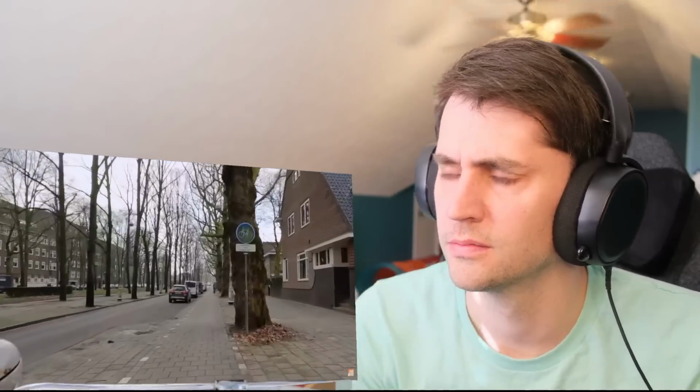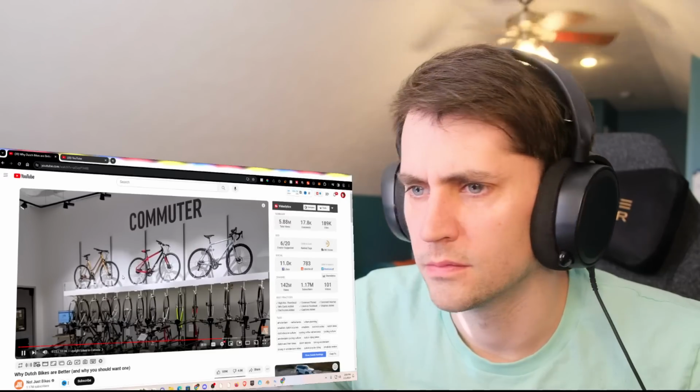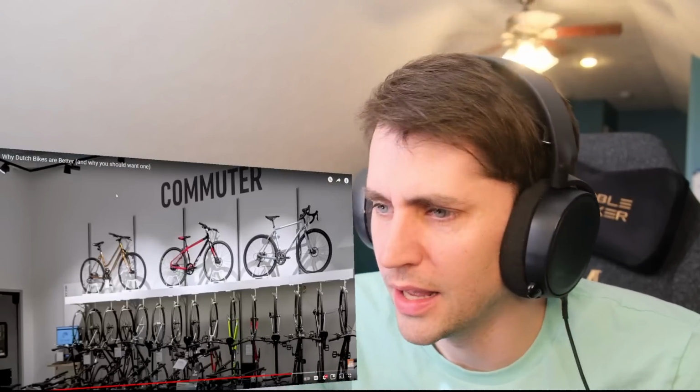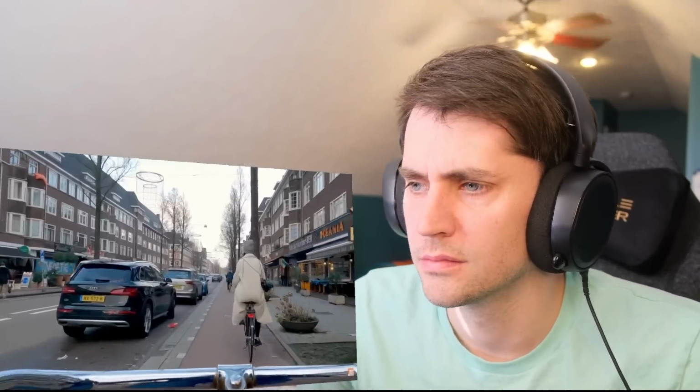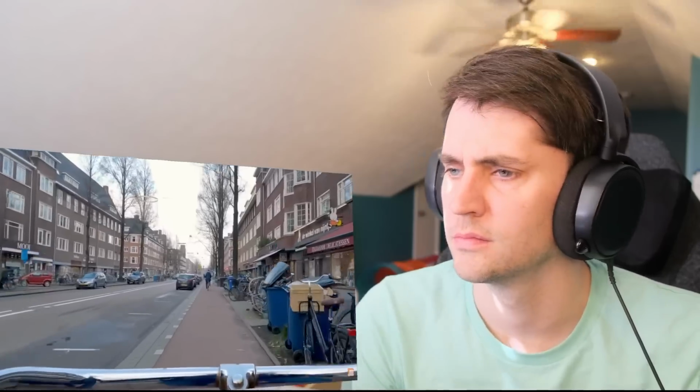When we were still living in Canada, we knew about upright Dutch-style bikes and tried for years to buy one, but they were almost impossible to find. This photo sums up the situation in Canada. A selection of bicycles supposedly for commuting, sporty hybrids, and road bikes. They don't even come with a rack, fenders, or kickstand. Maybe there are more bike shops with upright bicycles today, but when we lived in Toronto, there was only one shop that sold them, and the next closest was over 50 kilometers away.